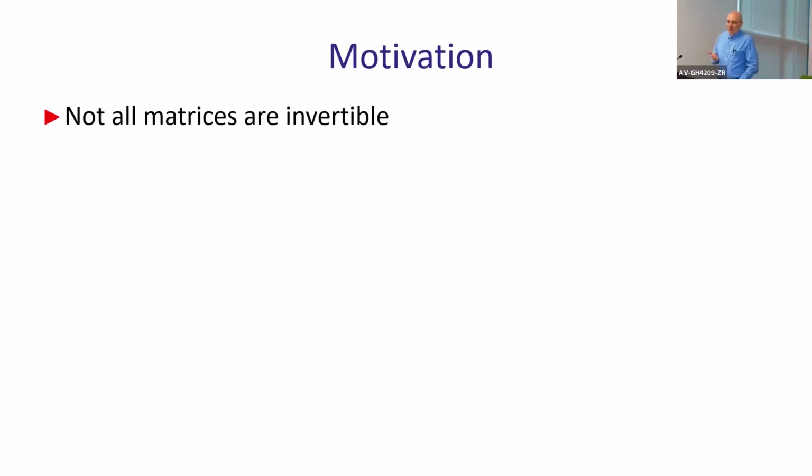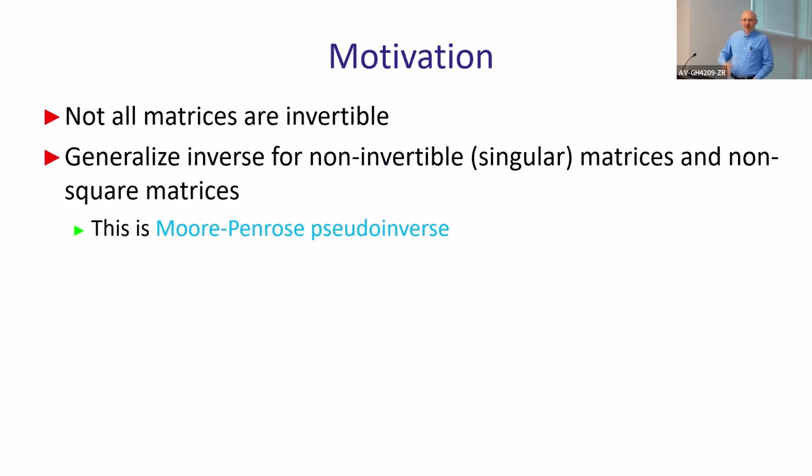The first claim is that not all matrices are invertible. If you have a rectangular matrix, it's not even defined how you invert the matrix. We want somehow to generalize invertibility of matrices for non-square matrices and singular matrices, where you actually cannot do that officially by finding all of these determinants and other computations that we did before for square matrices where they are invertible. This is called the pseudo-inverse, or Moore-Penrose pseudo-inverse. This is what we'll be talking about today. We'll start talking about that.